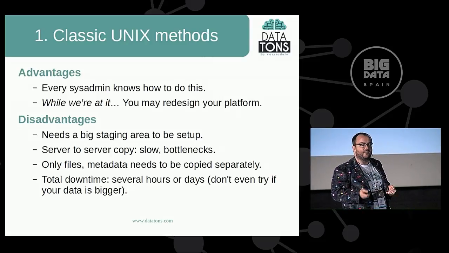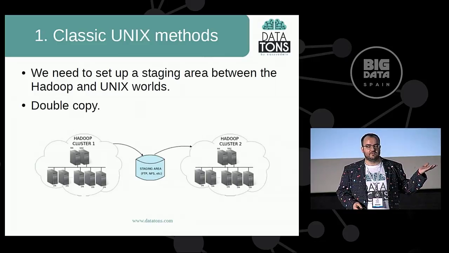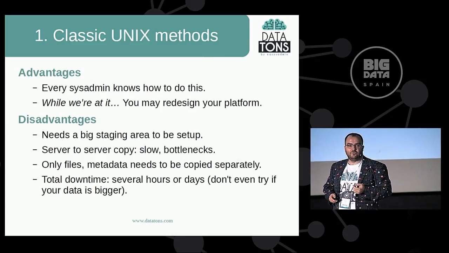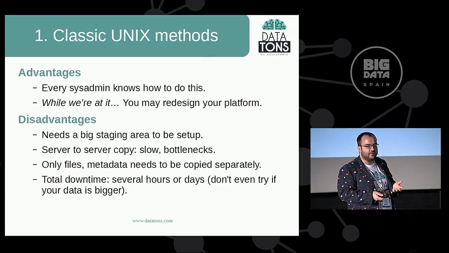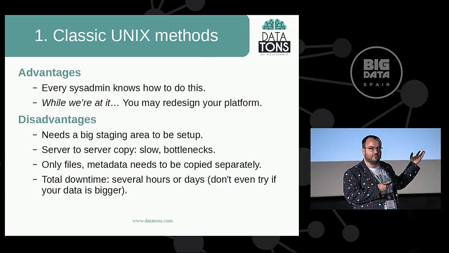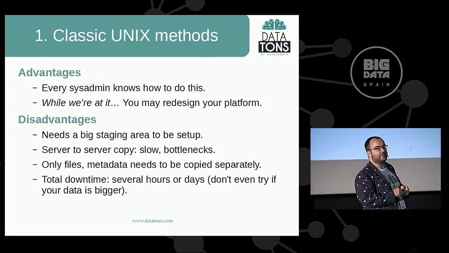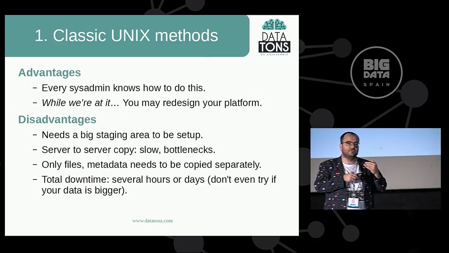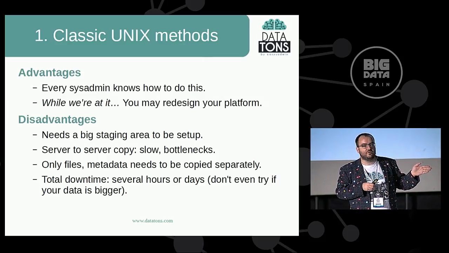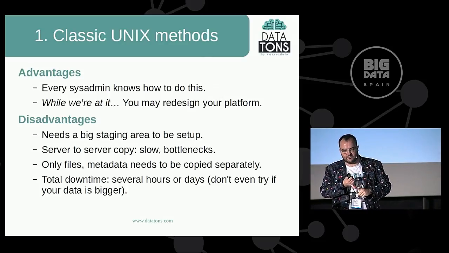Disadvantages of this: it needs a big staging area. We have this staging area in between, so you need to have something where you can copy big volumes of data. You need to set it up so that it's able to cope with all that you're going to do. Server-to-server copy. Since we're back to UNIX technology, you're just going to one server and copying to the other. That may cause performance issues.